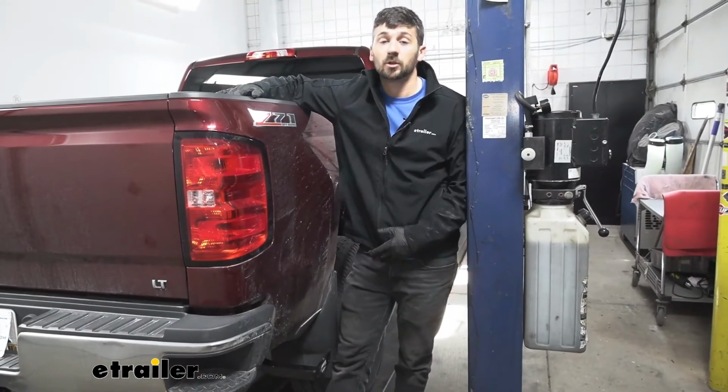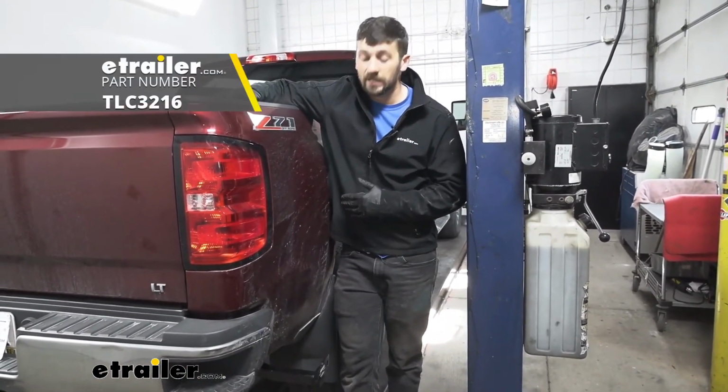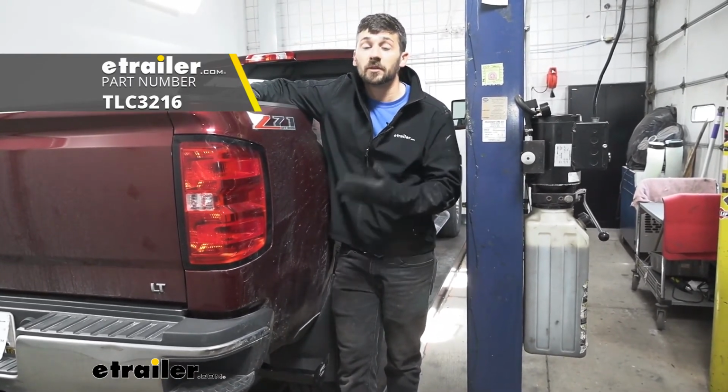And that'll do it for our look and installation of the TorkLift Custom Frame-Mounted Camper Tie Downs for the rear here of our 2017 GMC Sierra 3500.